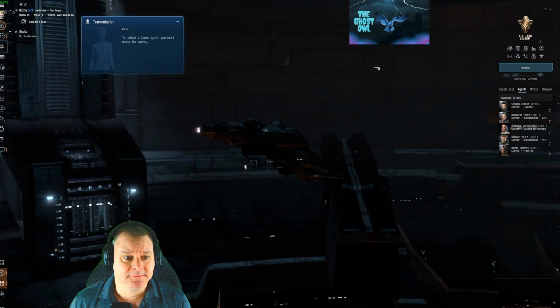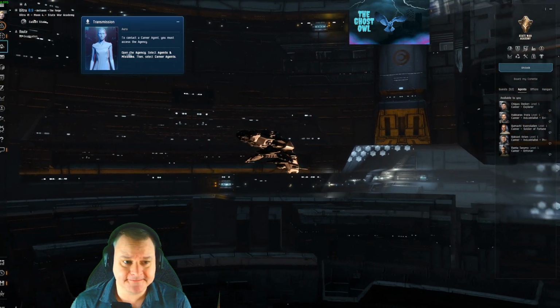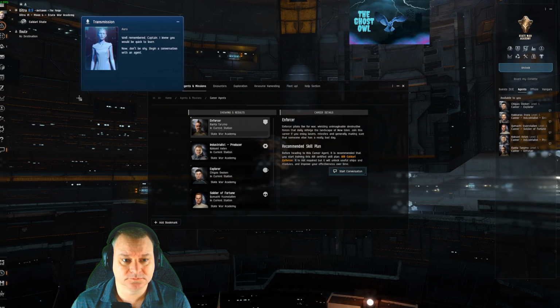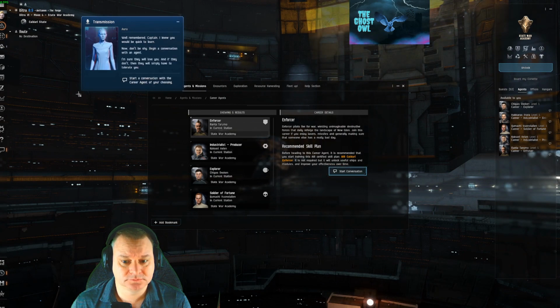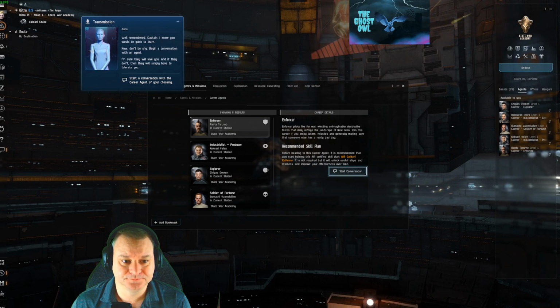To contact a career agent, you must first access the agency. Okay. Well remembered, Captain. I knew you would be quick to learn. Now don't be shy. Begin a conversation with an agent. I'm sure they will love you. And if they don't, they will simply have to tolerate you.